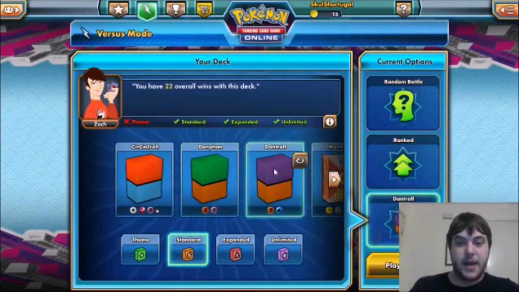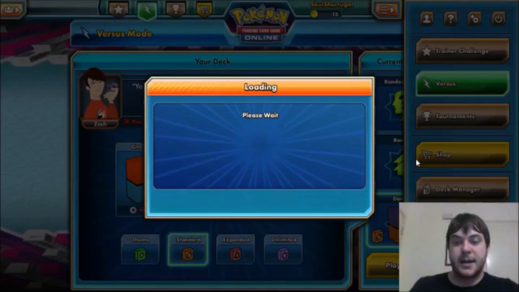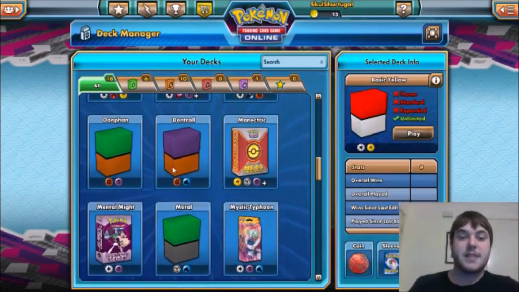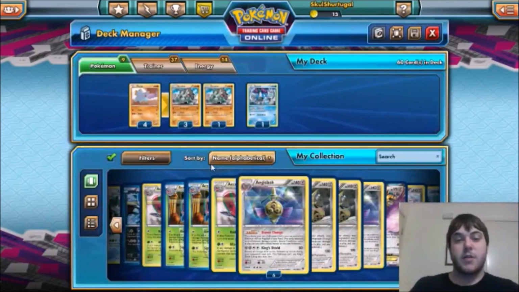Today we are going to be playing what I'm calling my Don Troll deck. Let me open up that deck and actually show off what exactly is inside of it. This is a very big deck right now. It's all over the place at Cities. It'll probably be at a lot of States. I wouldn't be surprised if it makes it to Worlds and does very good there. So I want to show off what my deck has in it.